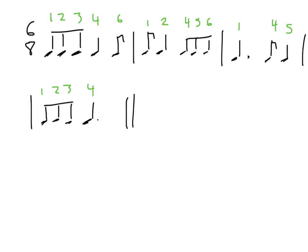Okay, so this slide, I just want to go through an example that shows and uses all of those things that we were just talking about and just puts it all together. So here we go. 2, 3, ready, set, go. 1, 2, 3, 4, 6. 1, 2, 4, 5, 6. 1, 4, 5. 1, 2, 3, 4.